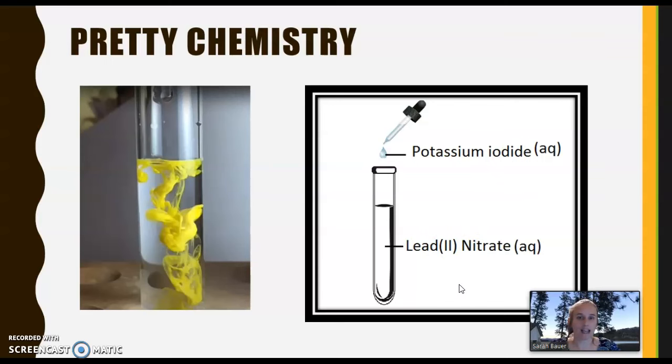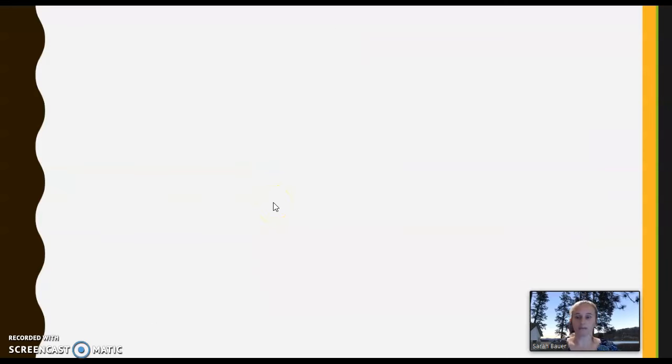So maybe take a second, pause the video, and write the chemical formulas for these. It would be good practice. We'll also be having to look at their formulas and dealing with them in just a sec. So you might recognize these as ionic compounds. So these are 2 different salts, 2 aqueous salts. As we've discussed, we're going to start with our dropper and what's going on in our dropper.